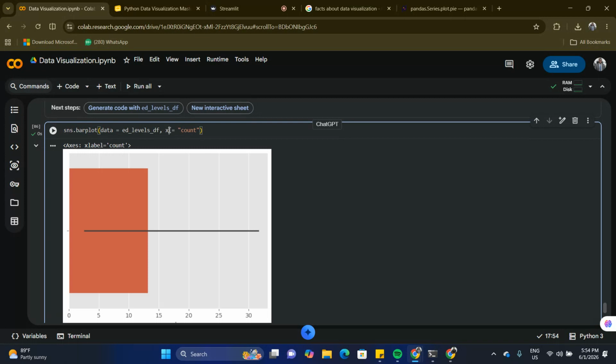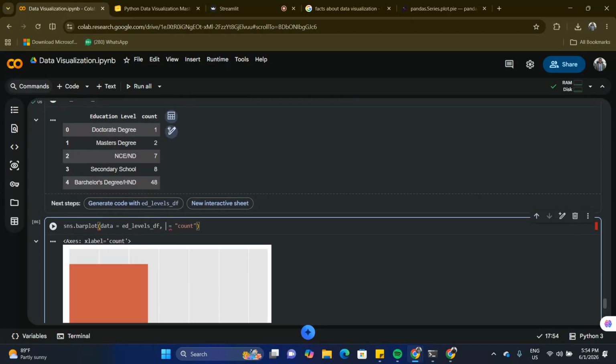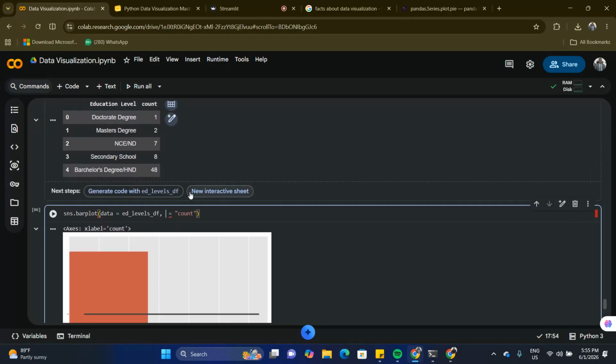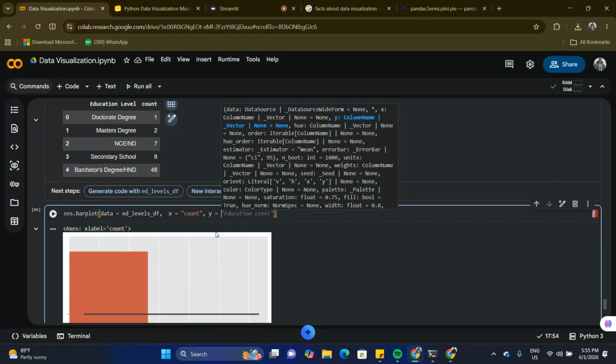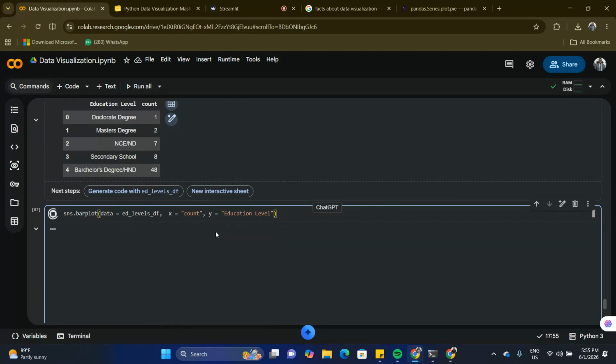Okay, I'm really not supposed to be seeing this. I was expecting something different. Okay, yeah, I need to pass x and y. Sorry, I need to pass x and y since it's the bar plot now. Count. Sorry about that. Sometimes you get to forget some of those things. Educational level should work now.